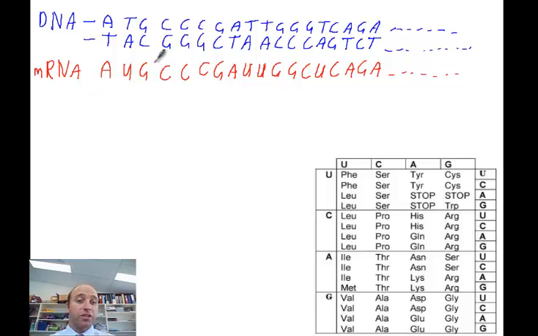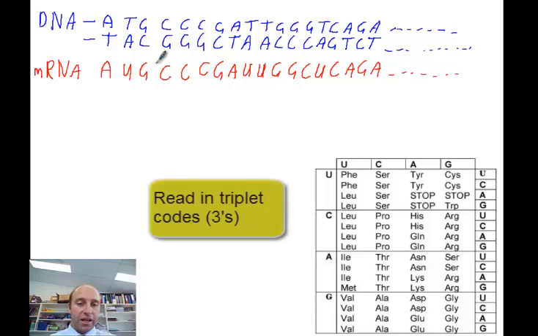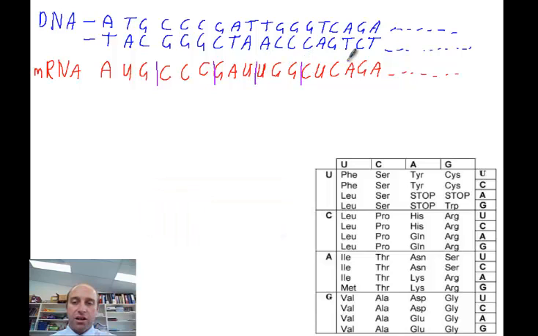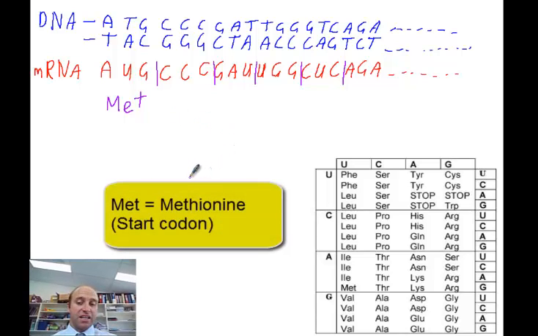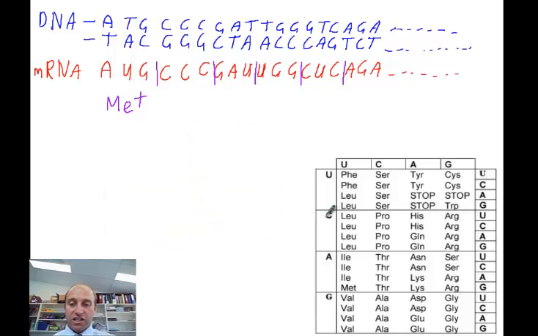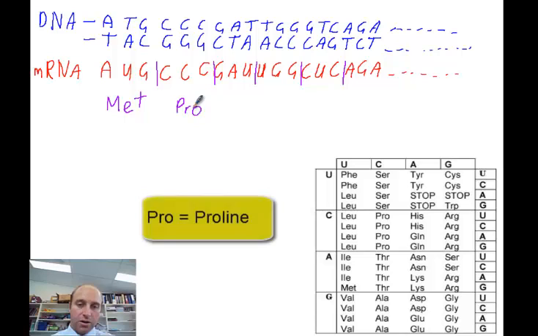Now let's have a look at this process in our example. So we've got a strand of messenger RNA here. That's what's going to go to the ribosome, to the ribosomal RNA, the rRNA. And this code is going to be read in triplets. And each of these three bases is going to code for a particular amino acid. Let's look up AUG on our table. Again, same process, AUG. And this is one we're probably a little bit familiar with already. And it's going to code for an amino acid with the symbol MET. And that's actually the start codon. The next one, CCC, it's going to code for an amino acid with the symbol PRO.